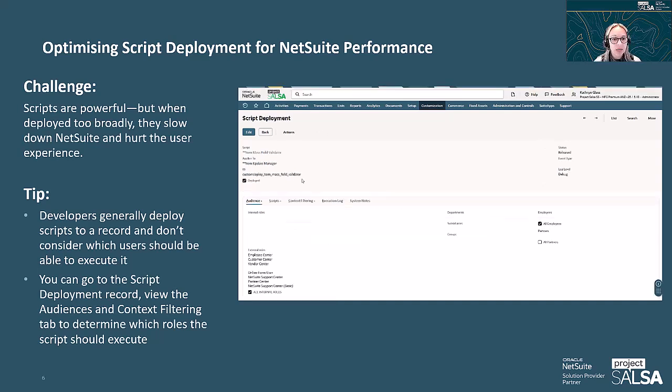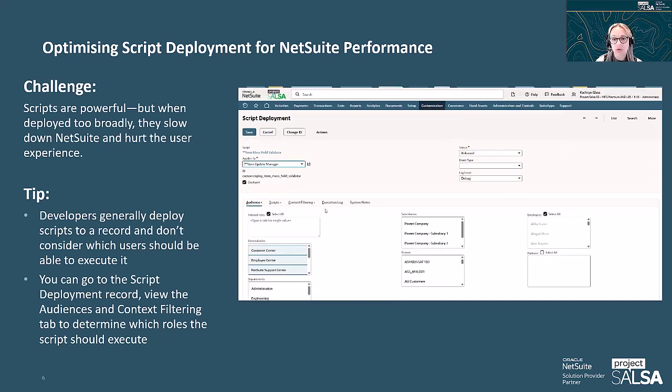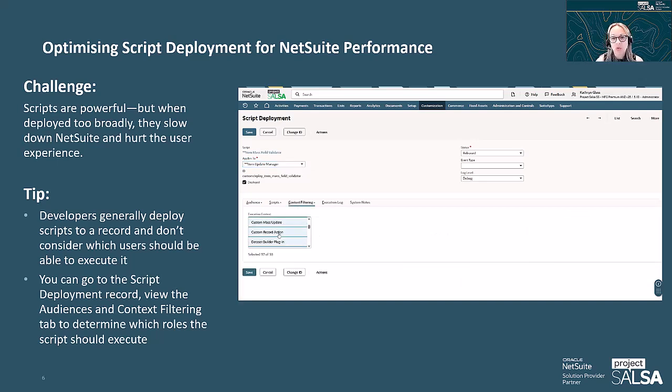From here, we can edit the audience, so add or remove specific internal roles, employee groups, or partner contacts. We can set context filtering. Under the Execution Context tab, choose where the script should or shouldn't run, for example, internally, web store, CSV imports, or scheduled processes.